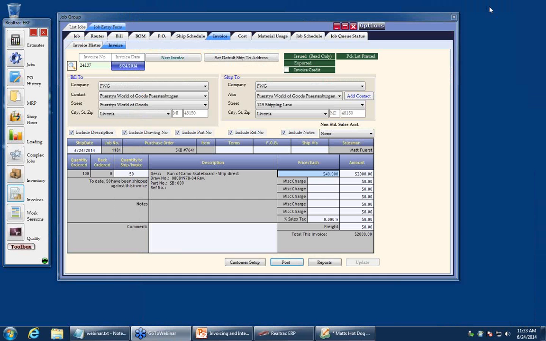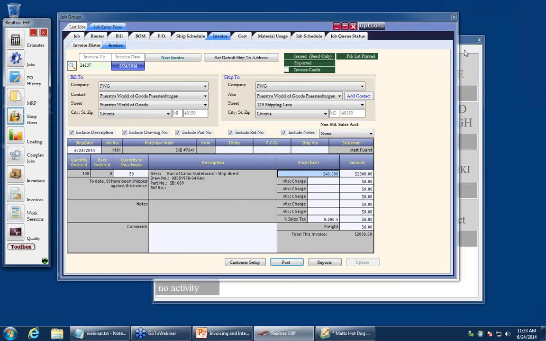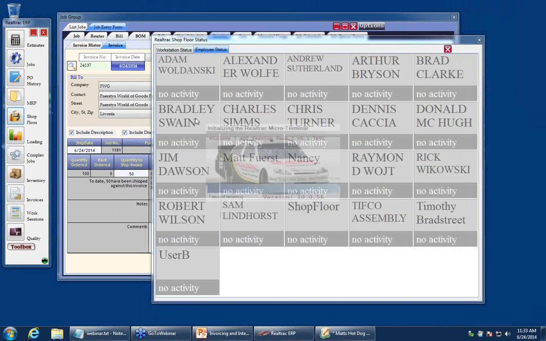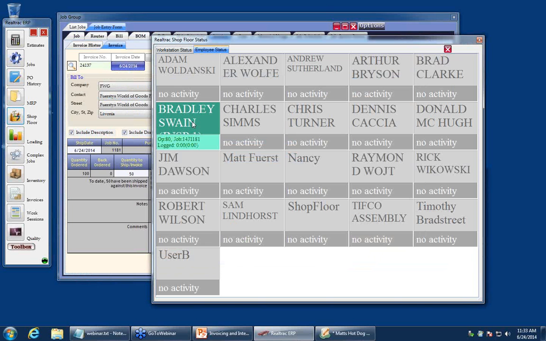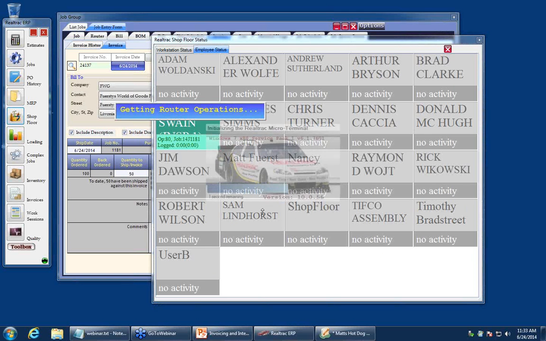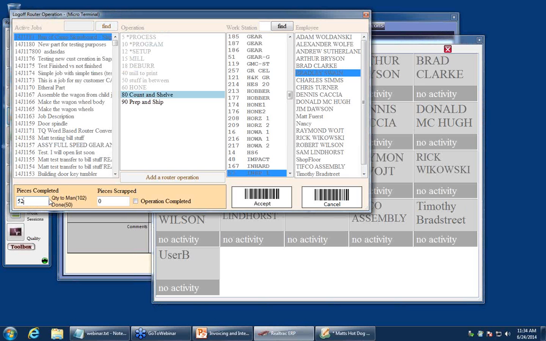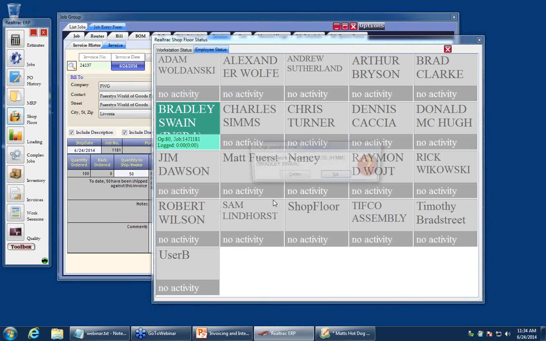But for fun, let's have our guy log in to Bradley here, log into our operation, and he's going to complete the 52 units, in fact. So we were manufacturing 102. We were doing a couple extras just in case. Some got destroyed in the process of what have you. So we're going to log off. But we made it through with all 52 units good, and we're going to say operation is complete.